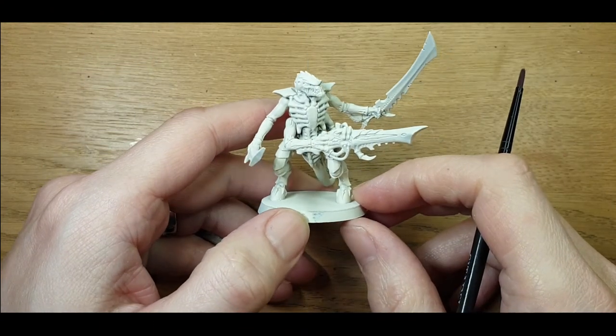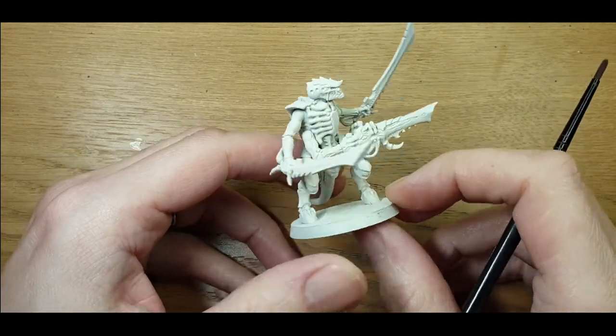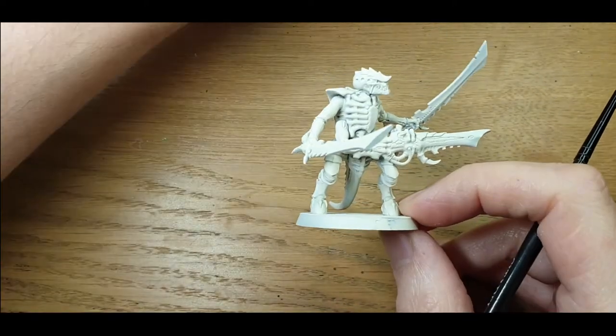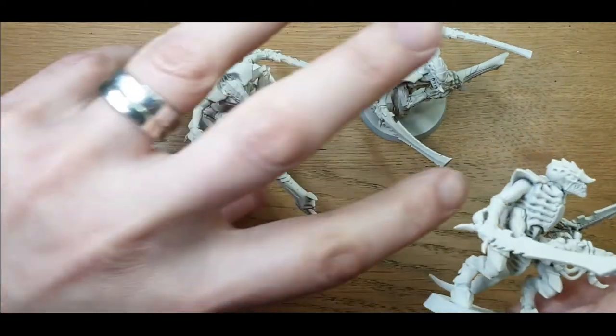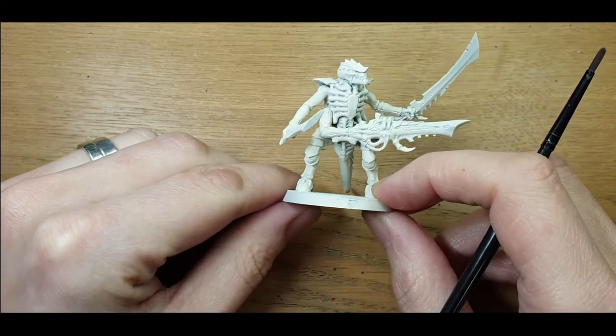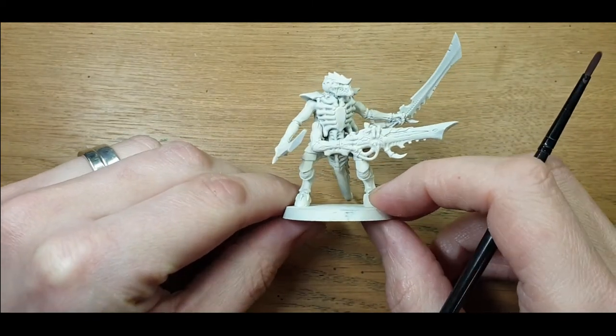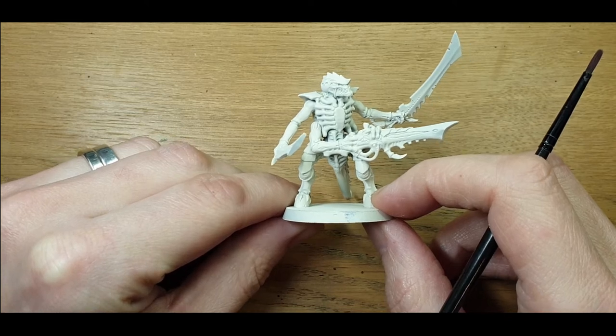Welcome to a painting tutorial. Tonight I'm going to be painting this Tyrande Warrior, one of a set of three I've got. These are two friends I'll be painting at the same time but off camera. The colours for this guy are going to match the rest of my high fleet — I'm just going to reverse the way we do the paints from the Gene Stealers I've been showing off recently.